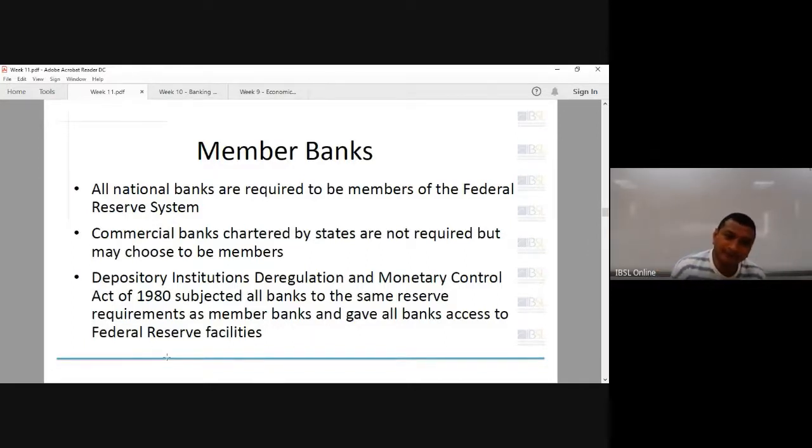And interestingly, this is not in Sri Lanka and often in other countries, but in the US, you see member banks. Right? So all national banks. Please remember, not state banks, because in the US sometimes the states also charter commercial banks and their operation is restricted to that state alone. But in the case of US national banks, they are required to be members of the Fed Reserve System. So usually they have all the Fed Reserve facilities. Then, as I said, you have state chartered commercial banks. It is not compulsory, but they may choose to be members. They can become members, but there is no hard and fast rule that they have to be members. But national banks, yes.